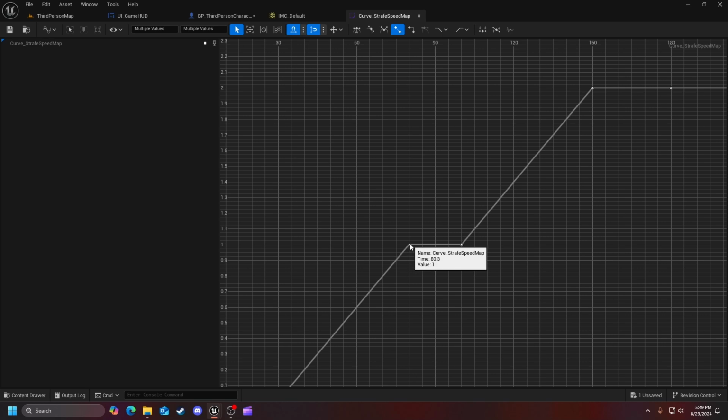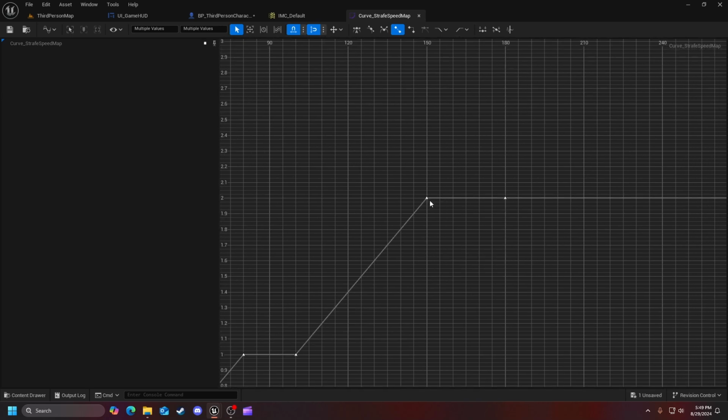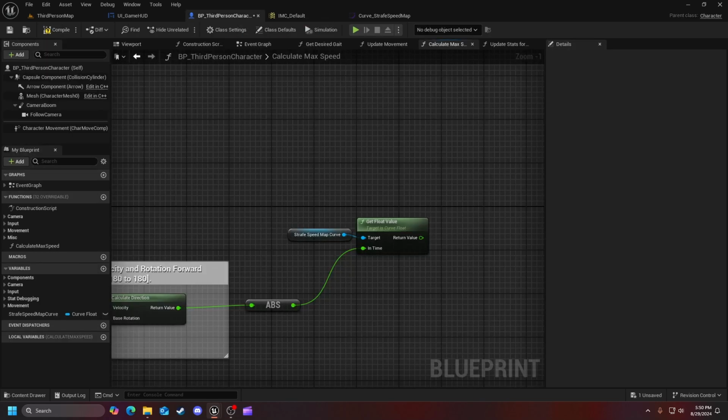So with a little bit of variance between 80 to 100, we are going to grab the 1 value when we move left and right. Then when we move backward, because there's a little bit of variance there as far as value, it's going to be 180 going backwards. So from 150 to 180, we will be grabbing the 2 value and passing that through.